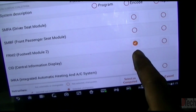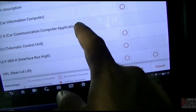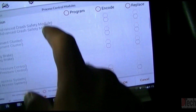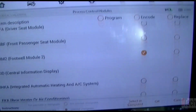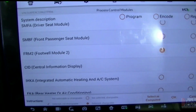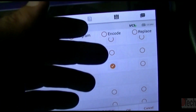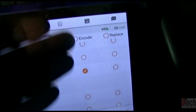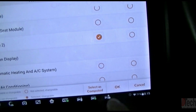And there's our FRM. Okay, so for the time being, I have just the FRM as encoded. So there's another good sign. So it's able to communicate with the FRM. It talked with it. It found its status. It's not basically coded properly. So it automatically picks that. So you want to do that. You don't want to go ahead with replace. You just want to do encode. So you hit OK.